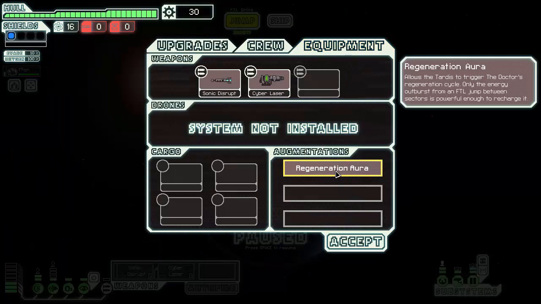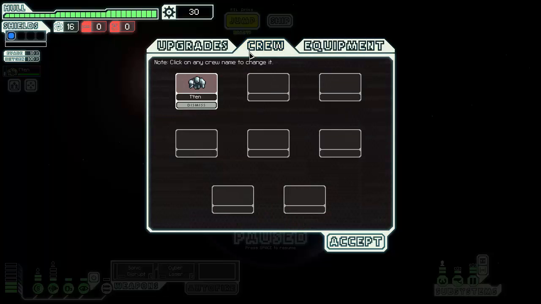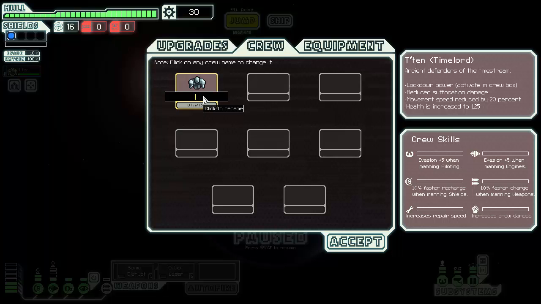Allows the TARDIS to trigger the Doctor's regeneration cycle. Only 12 times, though. Only the energy outburst from an FTL jump between sectors is powerful enough to reach. Okay, so if he dies, we can get him back. That's cool. Truth be told, he never did die in the series. He just kind of got shot or got old or something along those lines. Crew. Well, we'll have to rename you, that's for sure.